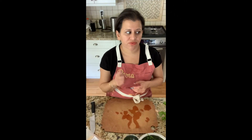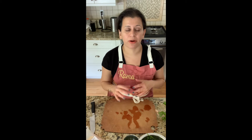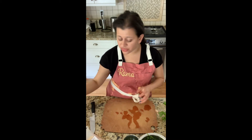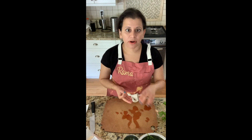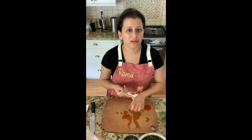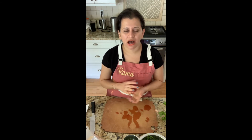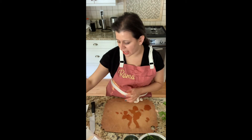Make vegetable stock or chicken stock your best friend in the kitchen to elevate any simple dish. Also, you can save your mushroom stems as well. Things that you cannot put in stock are broccoli, cauliflower, and cabbage — they don't really go well with stock. Potato peels and sweet potato peels don't work well in stock either.